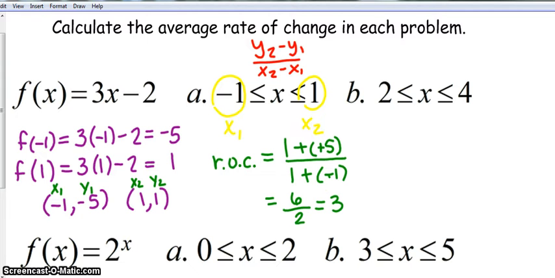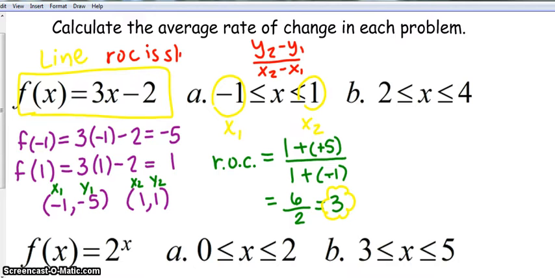Okay, now it's time to realize that you were a little bit tricked. I didn't need to calculate that one because this is a linear function, and for a line, the rate of change is the slope. Rate of change is slope. So if we ask you to calculate the average rate of change for a line, you just have to say, what's the slope? Okay, so do that for the second one, and you can either try it and confirm that you're doing it right, or you can use the rule that we just said, but go ahead, hit pause on me, try it, and then come back.